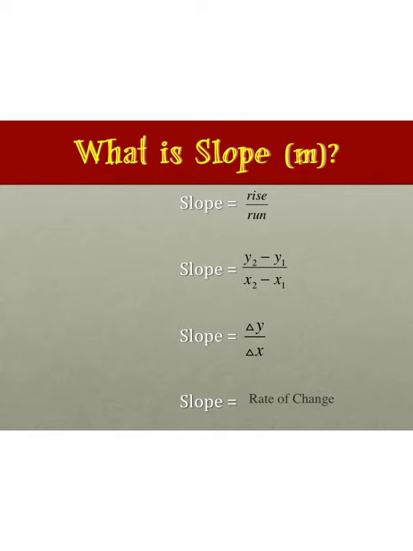And then we also could refer to slope as the rate of change. In fact, many times when you have word problems, instead of them asking you what is the slope, they're going to say what is the rate of change. So how many miles per gallon, how many dollars per hour. That is a slope. It's a rate that something is changing.